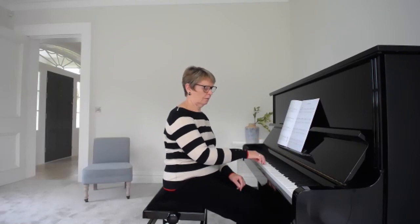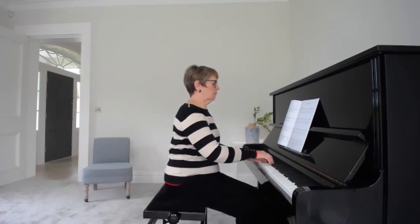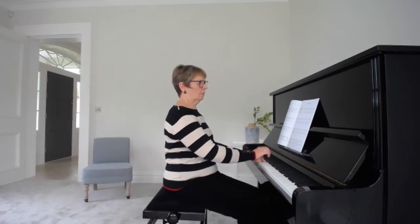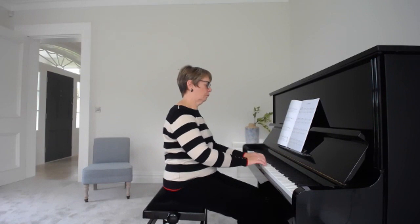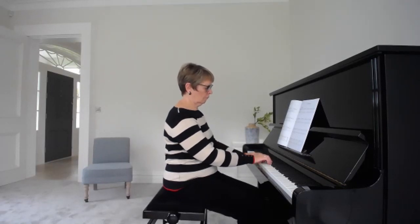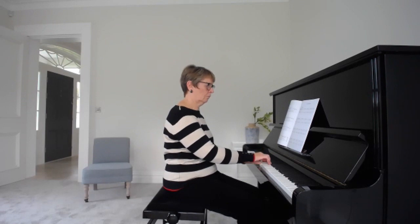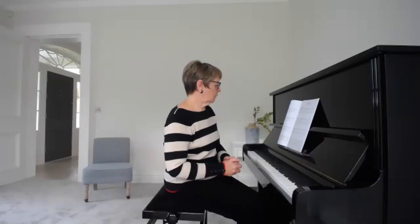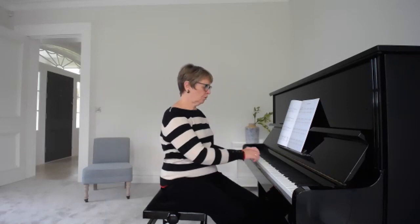So I would get them very comfortable with doing that anywhere on the piano. White and black combinations, so they've got a very nice relaxed wrist. Shifted one position just in the middle, so make sure that they're comfortable doing that.